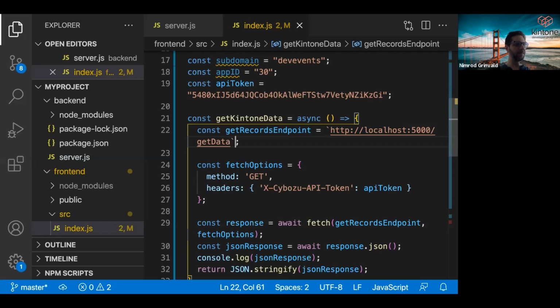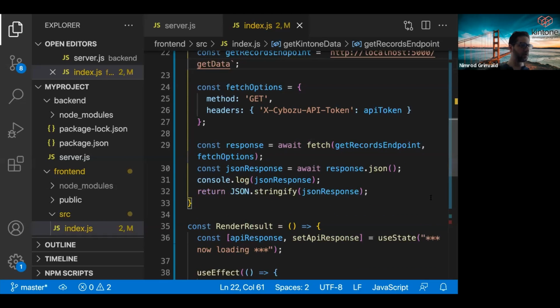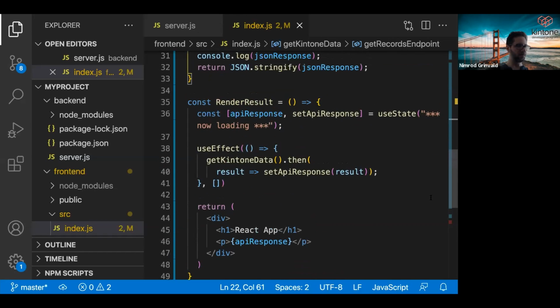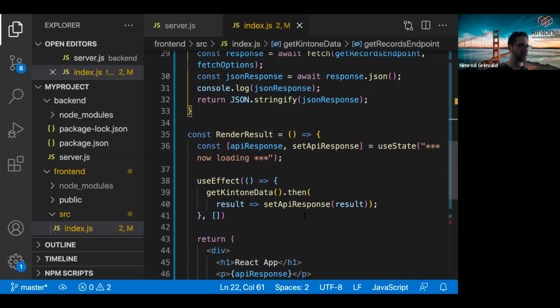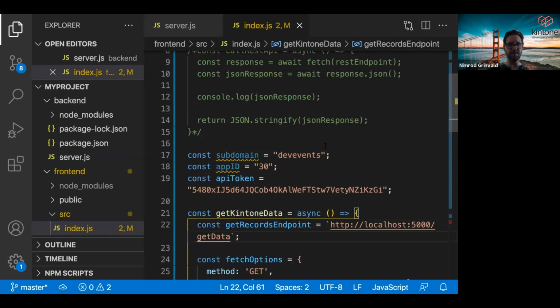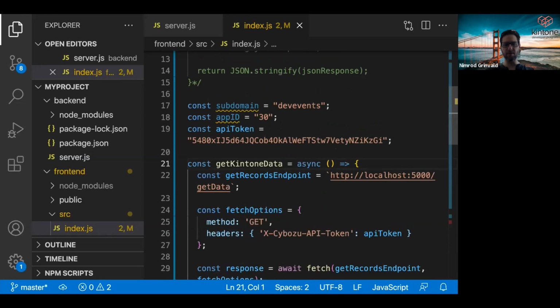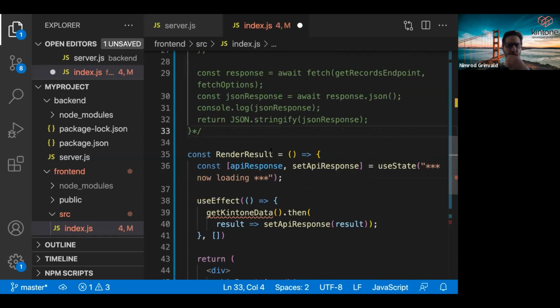And we need to make just a few small changes over here. And what are those changes? This is going to be the same. This is the same. What we're going to do is shelve this get Kintone data function, okay?